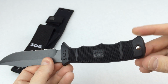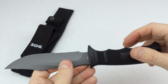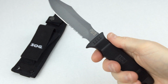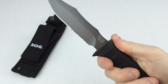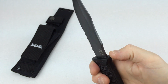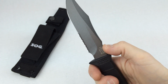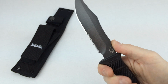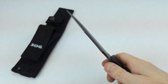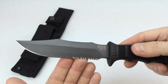Got your lanyard hole down here. This texturing is pretty nice. I would think that you'd be able to definitely grip this in wet weather situations. If you're holding it like this, there's a place for your thumb, and of course you can get your thumb right up there. There's no, what's the word for it, jimping right here. It's just a little indentation, so if you were needing to get your thumb up there for whatever reason, looks like that'll work.